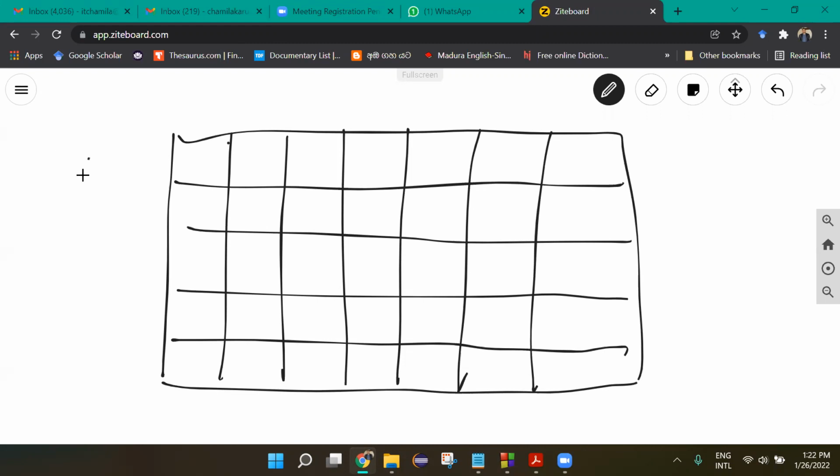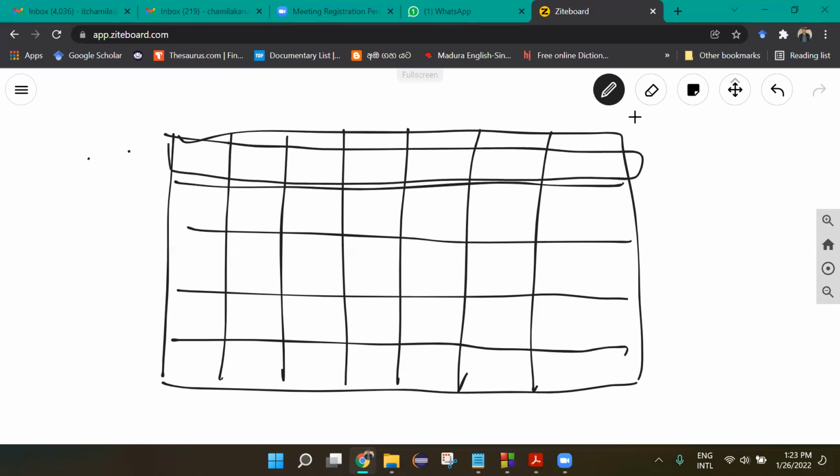Right? Like, let's say marks, right? Student, the first student, right? Marks for the first subject. So first student's marks would be here.